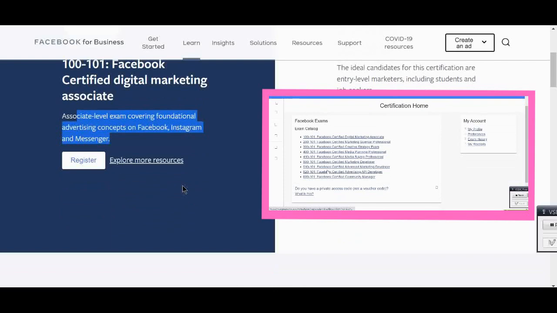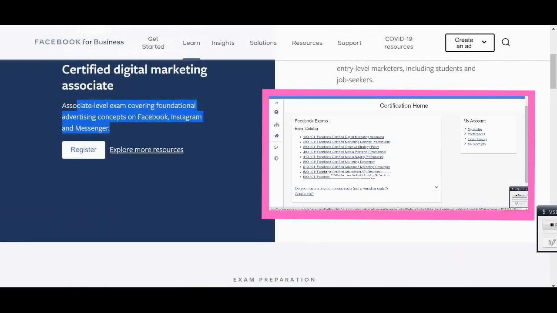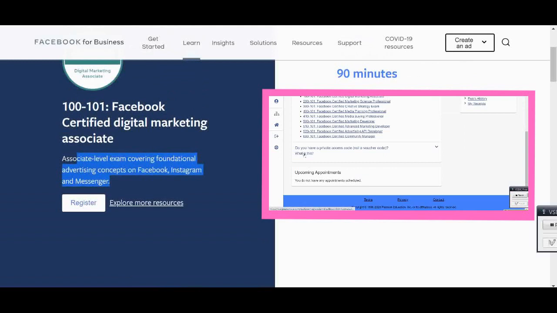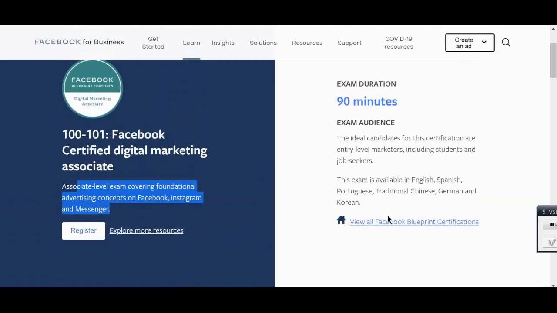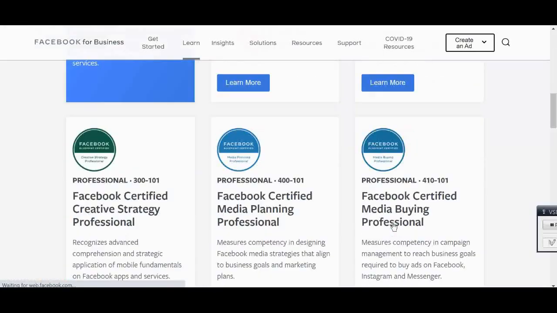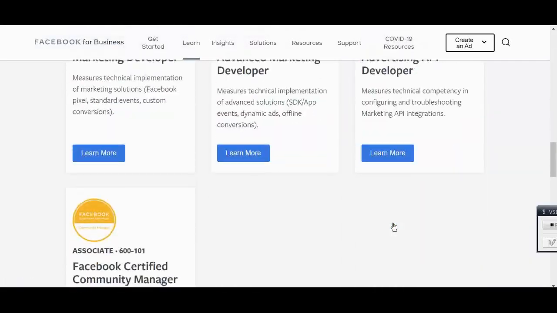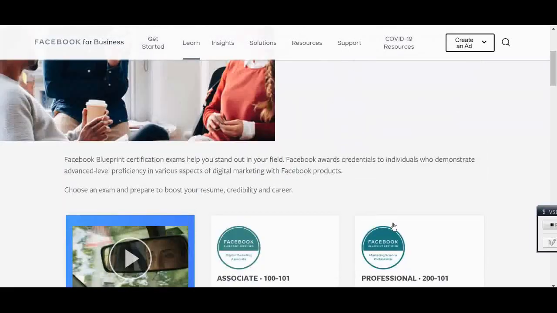Now if you want to explore other courses, or if you have decided to change your certificate, you can click on View All Blueprint Certifications, and you will be redirected to the same portal where the certificates are displayed. So we have it right there.